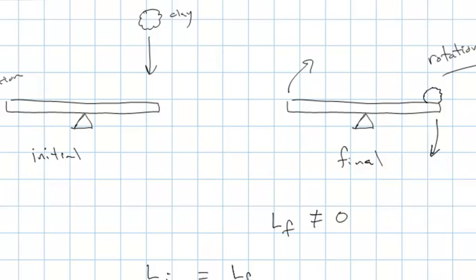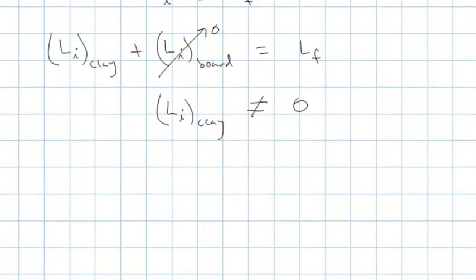Even though an object is moving in a straight line, it can have angular momentum if it can cause something to rotate. If it can't cause something to rotate, then its angular momentum is 0. So let's look at this a little more formally. What happens is, if there's an axis of rotation, and there was in this case, it was in the center. That's the axis of rotation.